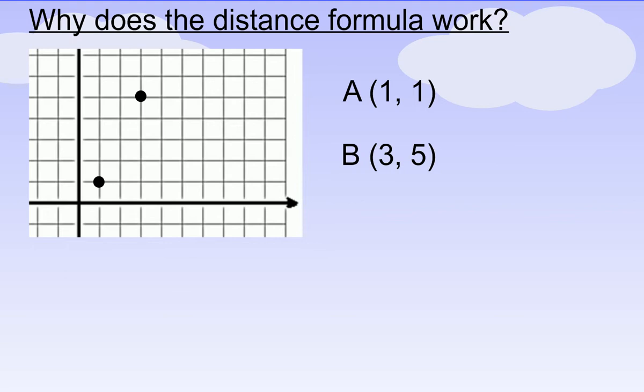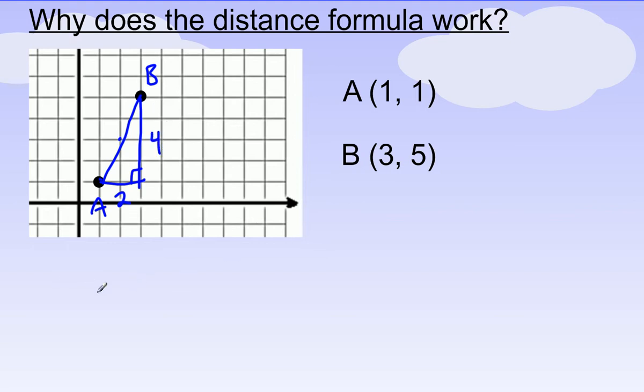I have 2 points A and B. Point A is this guy down here. Point B is this guy up here. Now, I want to show why this distance formula works and how it's related to the Pythagorean theorem. So if I connect these 2 points with a straight line, or as straight as possible, and go over and up, that is a right triangle. Hopefully you can agree. Now, the length of this side is 2. The length of this side is 1, 2, 3, 4.